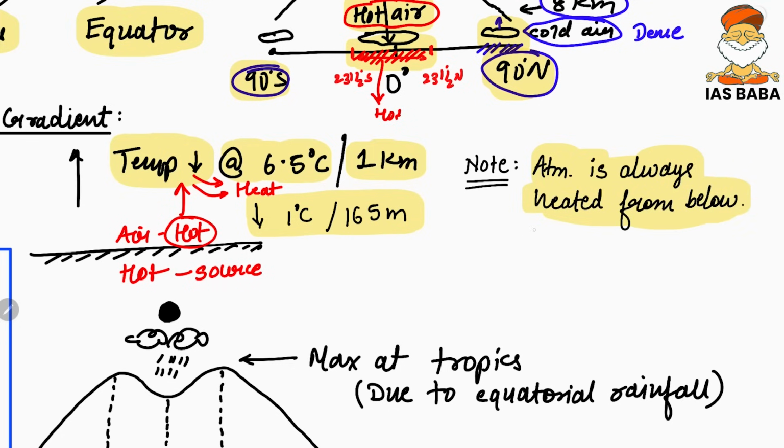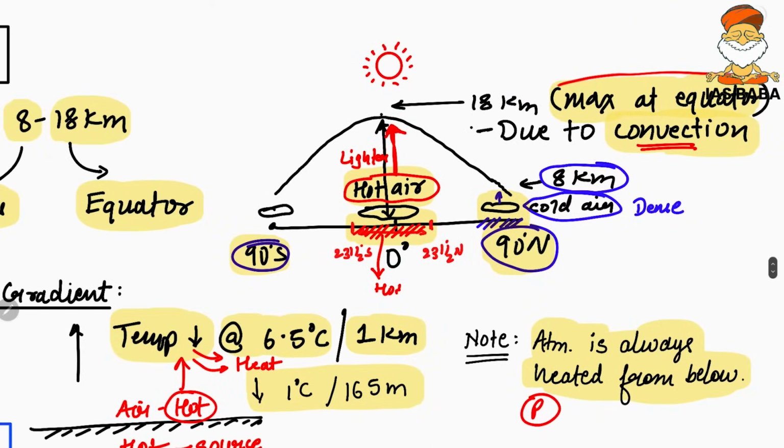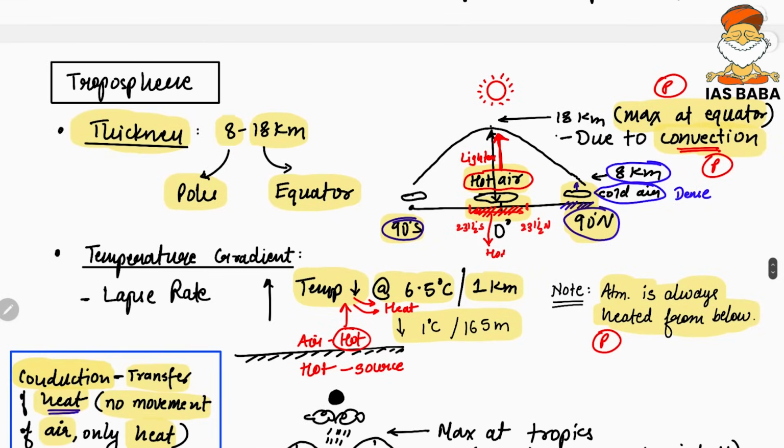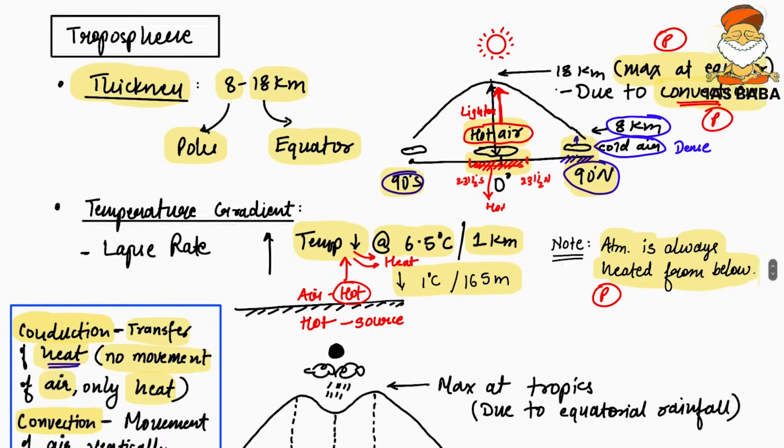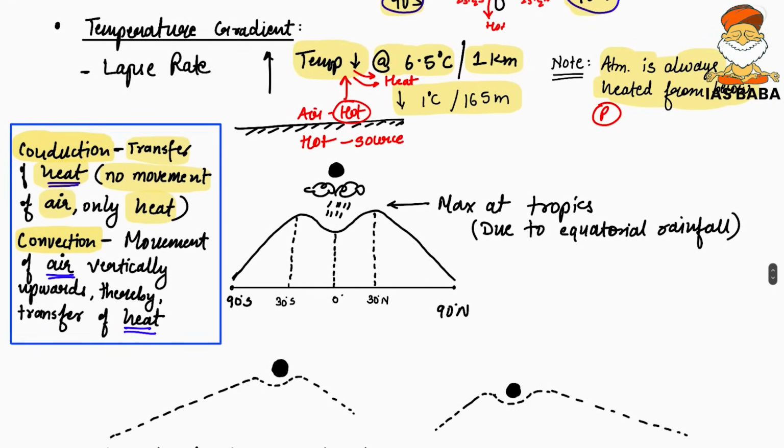This was also a UPSC Prelims statement. Okay, this statement was as it is there in the prelims. In fact, the statement that the atmosphere has maximum thickness at the equator was also there in the prelims. This is mainly happening because of convection. So it's not merely understanding the concept. You are studying these concepts so that you can write the prelims exam and the mains exam. So why not get familiar with the prelims statements, so that when you are solving the question, it is convenient for you when you come across these type of statements. So thickness we understood.